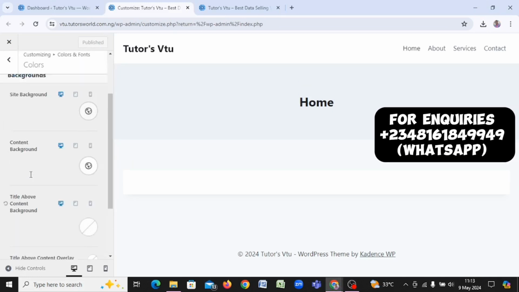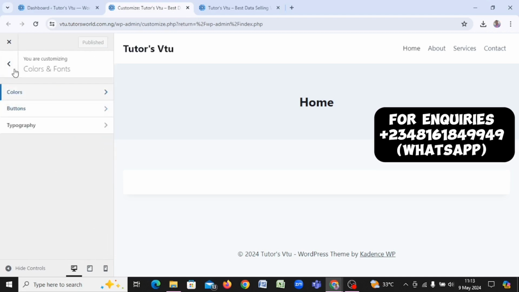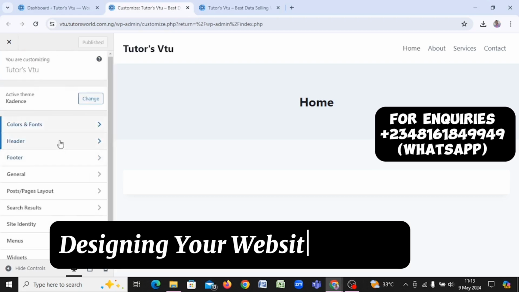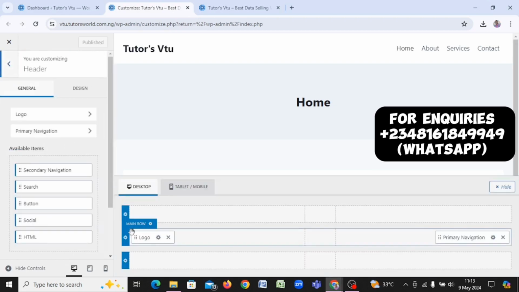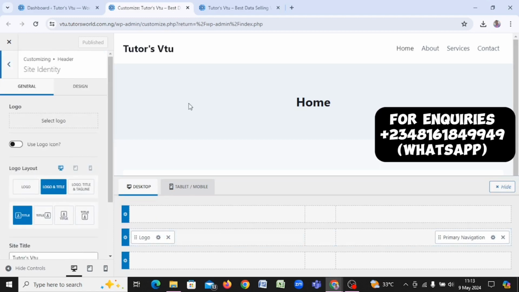So next thing I want to do, I just want to come to header, which is where we are going to. The first thing I want to do is work on my logo. Now if you look at this, we have laptop, tablet, and phone.